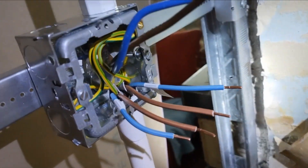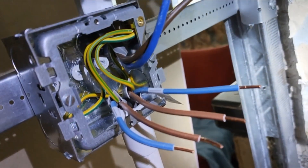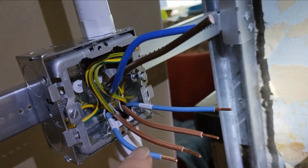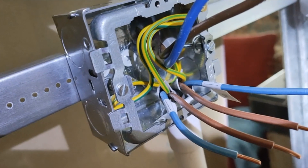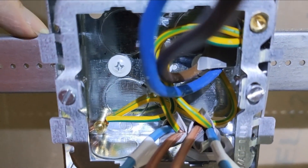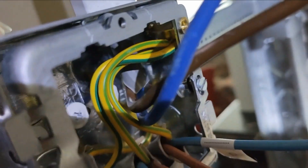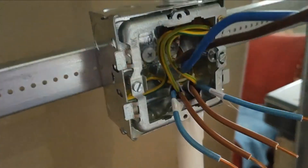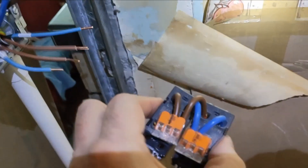Just coming through how we've got this all wired together, because there's lots of wires in a very small box - I'm glad I've got a 35mm box. Those are the supplies, that's the 4mm, and these are the load cables going down to the sockets. I've labelled them so I know which one's going where. There are also massive earthing cables because you've got to earth this plate and the back box. So from there I've done a fly lead up to that one and they've all come off that.